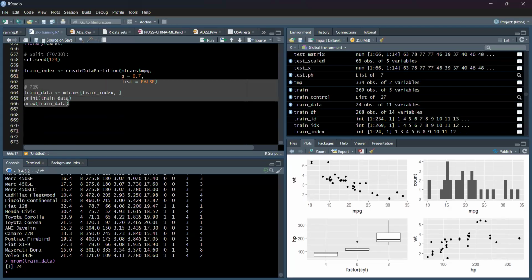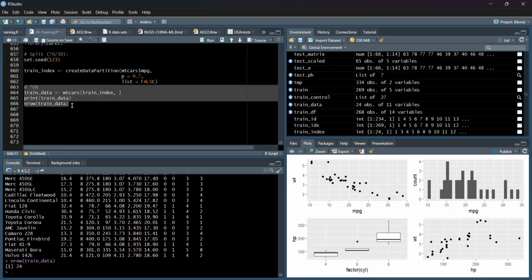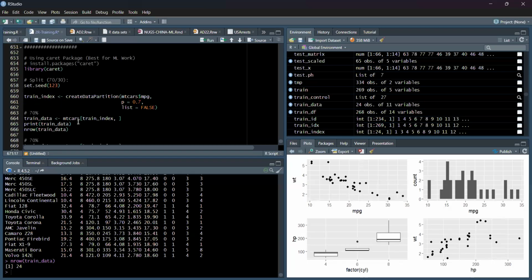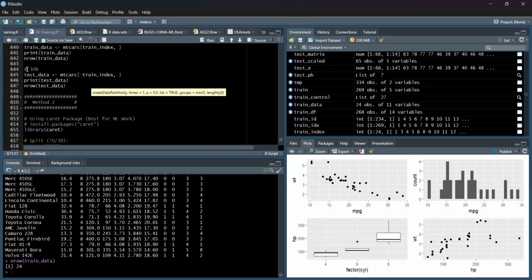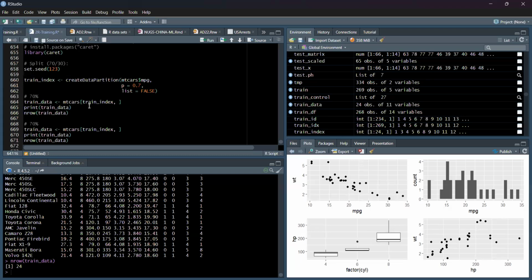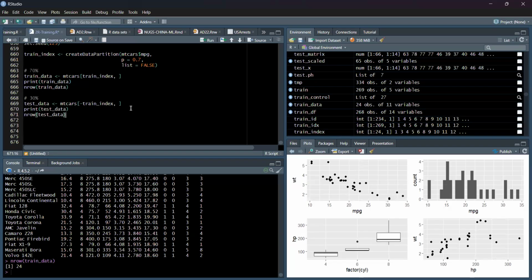Let's see what the testing data set will give us. Okay, I think the input, everything here is the same. So let me just copy this and bring it here. No difference, just that it is based on this information.